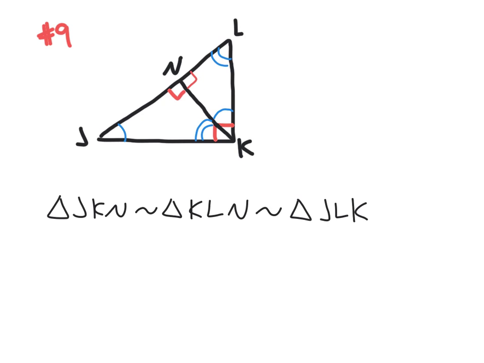As soon as you name that first triangle, regardless where you start, if you start with the middle one, if you start with the small one, I like to start with the big one first, okay? But regardless which one you start with, as soon as you name that first triangle, that then dictates how you have to name the other ones. Okay, because they all have to be named properly so that if you look here, J in the middle triangle is the single marked angle. K in the small triangle is the single marked angle. And then J in the big triangle is the single marked angle. They all have to be the proper angles. Okay?